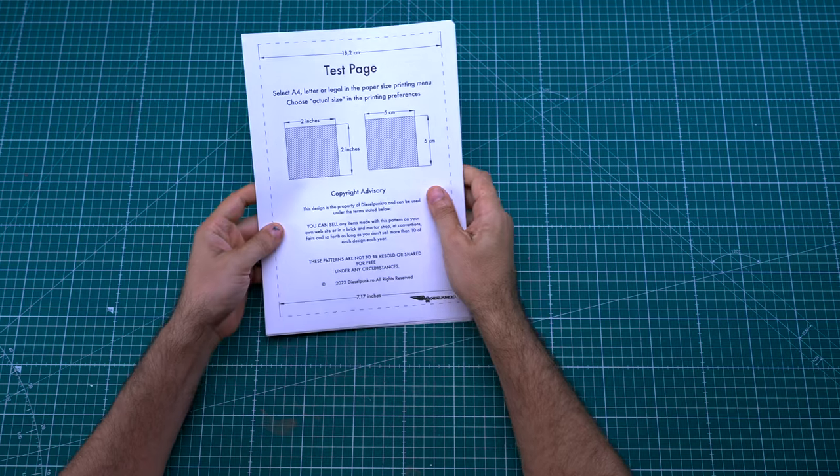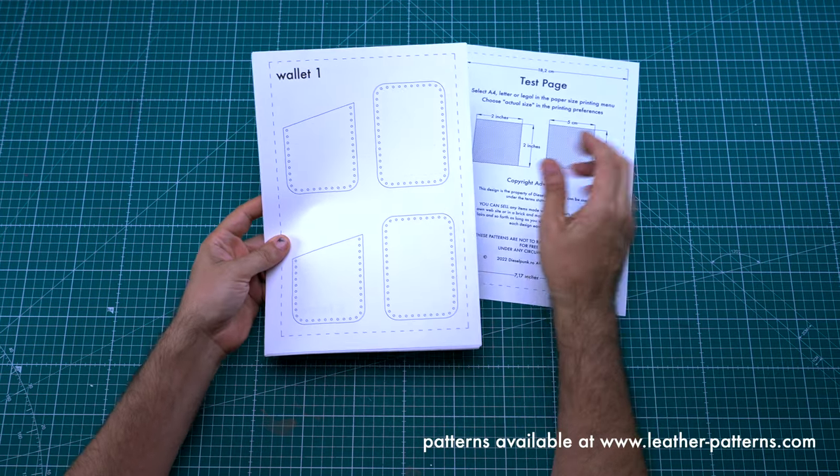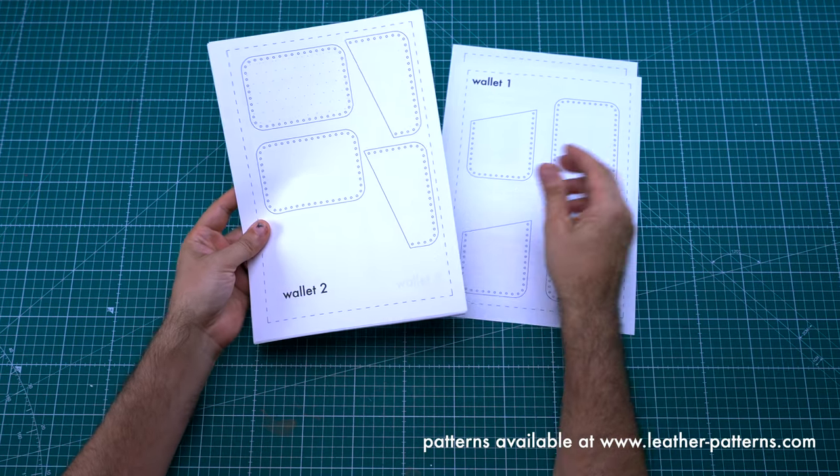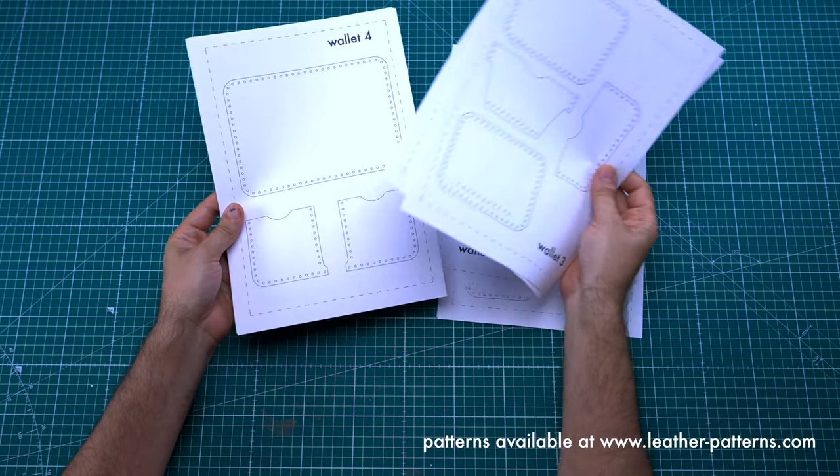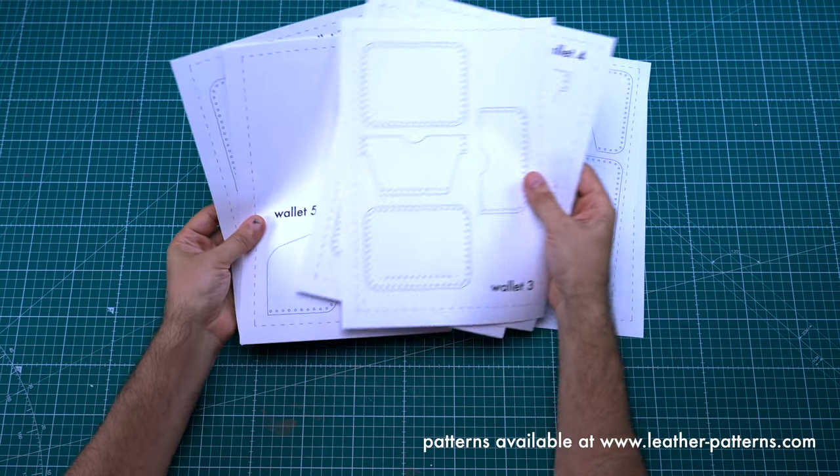First thing you need to do is download and print the patterns. These are very easy to follow, because every stitching hole is marked, every cut line is clear. Trust me, it does not get easier than this.